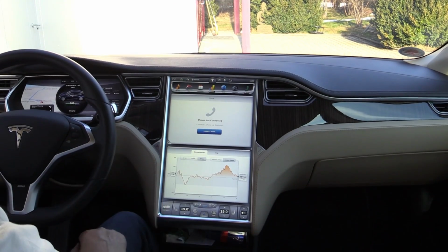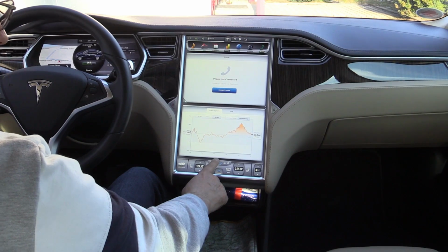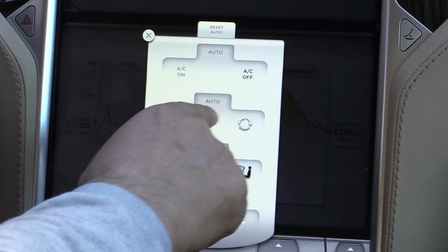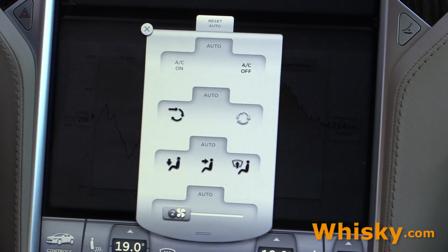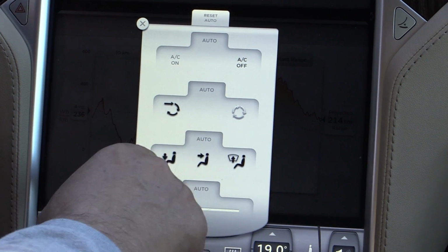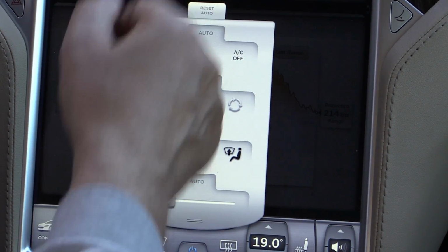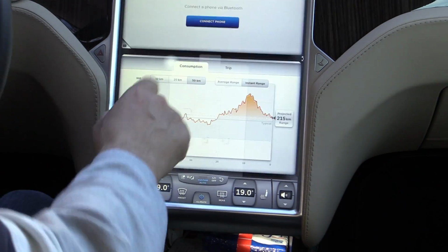Below those two app areas, there's also the main climate control, where you have air conditioning on or off. Then if you have air from the outside, or keep your inside air, then where the air is distributed, and here we have the fan, which you can also switch to auto, but do not disturb the tone. For this video, I turned it off.